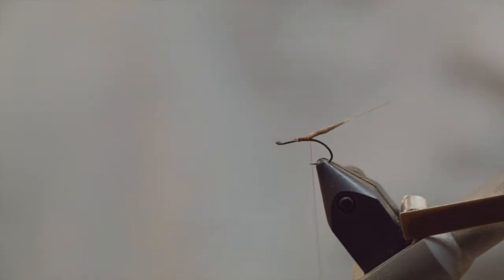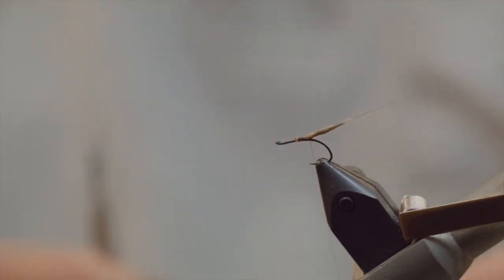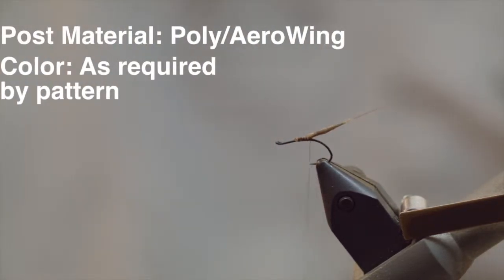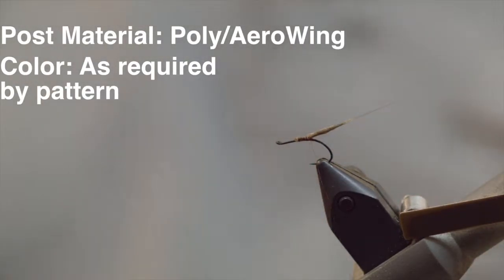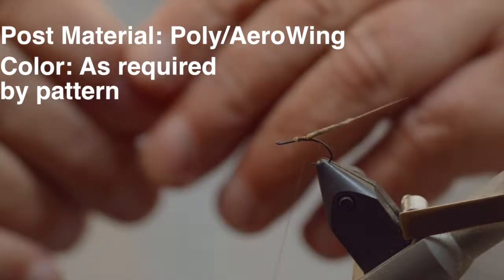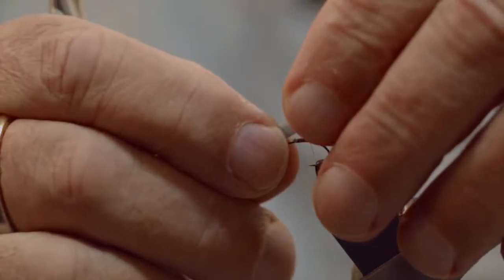And now we have the same dubbing that we created that body with. We're going to use that to fill up this area once we put the post on, okay? For the post, I use any kind of poly or aero-dry winging material, and you'll get a nice thick post. And tie it on like such. Trim it off.